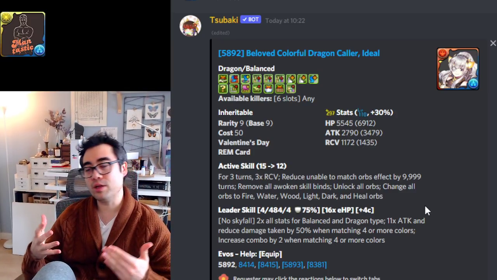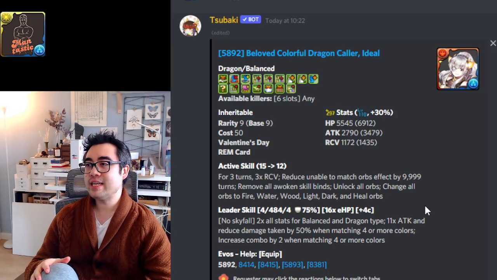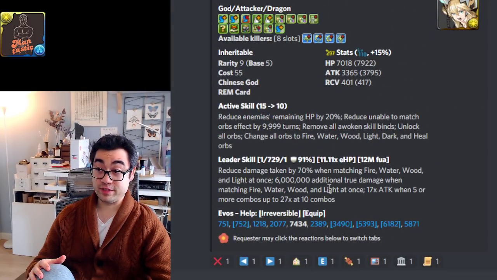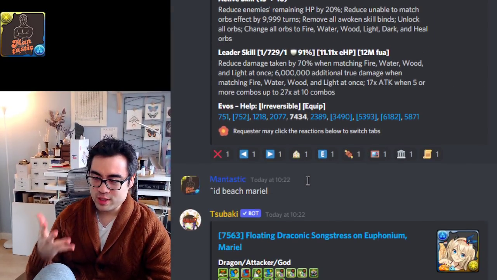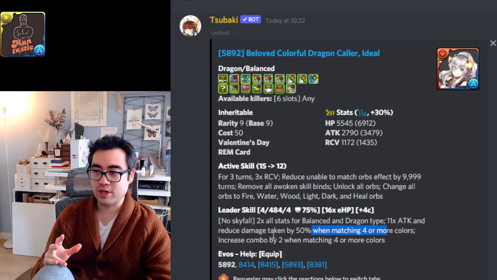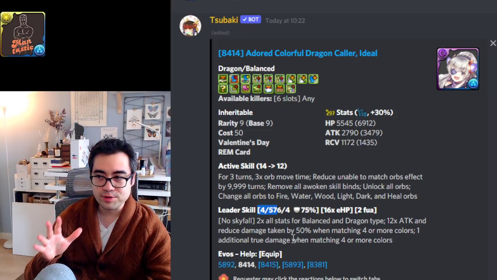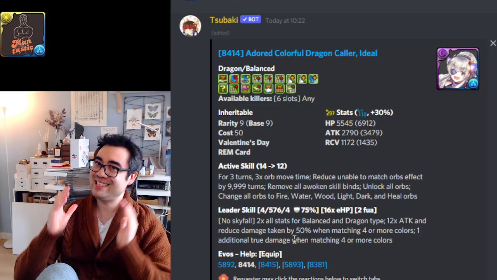In addition to having bulk, another strong aspect for a leader is consistent activation. And Valentine's Ideal only needs to match any 4 colors. Any 4 colors, doesn't matter. Much less restrictive than Sequoia, who can only match red, blue, wood, and light orbs. 4 specific is much harder than 4 of any color. So with Valentine's Ideal, again, their leader skills are essentially identical, except they have follow-up attack or auto follow-up attack instead. And Dark has a bit of a higher attack multiplier, but pretty similar otherwise. But the point of the matter is easy activation. So we're bulky, and it's easy to activate.